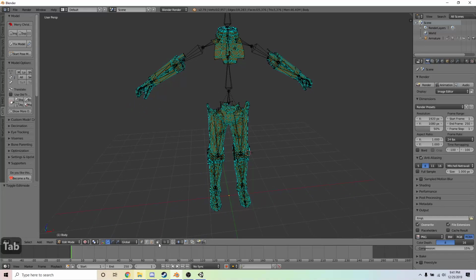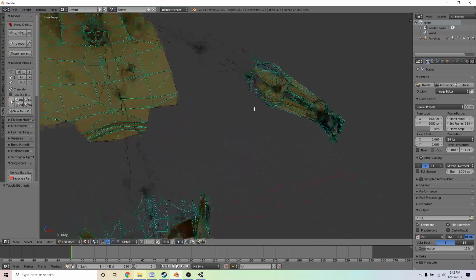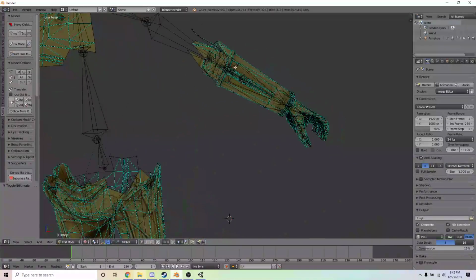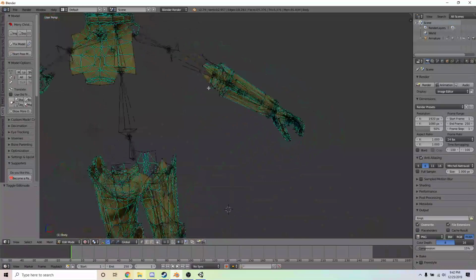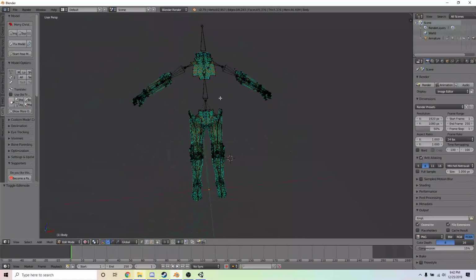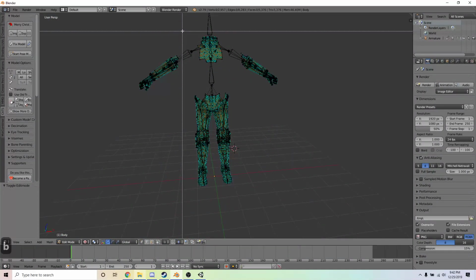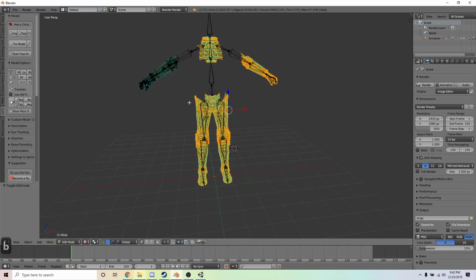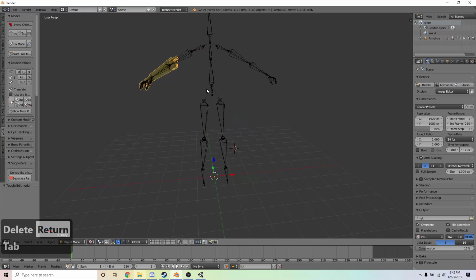Now you click on the mesh right here and you press tab, okay, and you can click this button down here, these boxes with the vertices, click that one. That'll make it so you can select the vertices on the other side of the mesh without having to go into transparency mode. Okay, so I'm going to just press B to do a border select, and I'm going to select everything that's not this arm, and I'm going to delete it.